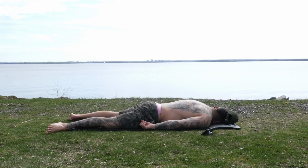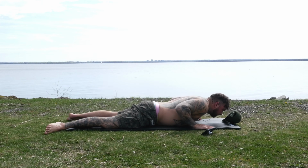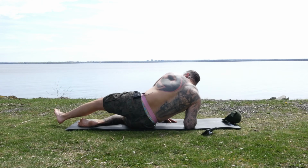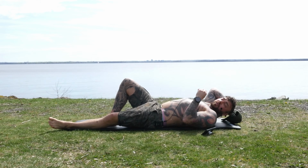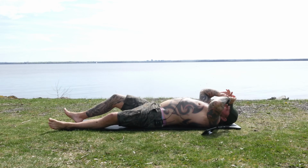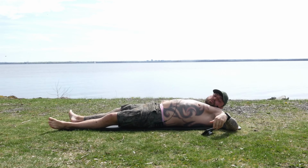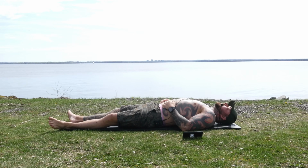So from here I'm going to offer you two variations. So you could either bring your hands on the floor and push yourselves up back into wide knee child's pose, or you can roll around onto your back, since I cannot put any pressure on my knees. And we're just going to be working from here. So if you want to follow what I'm doing, feel free to do so, or you can go into wide knee child's pose. So from here, we're going to take one big inhale.